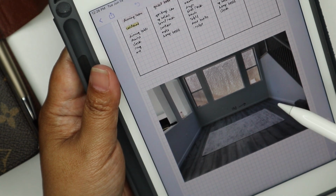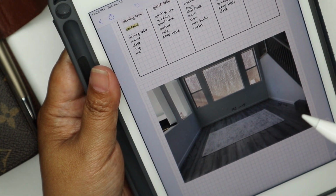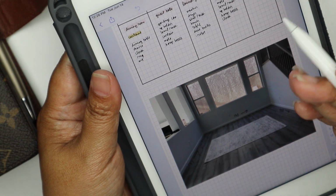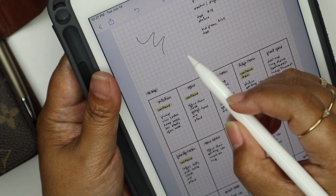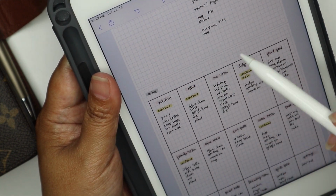I have not used Notion or any of the others, like OneNote. I don't even know if people use Evernote anymore or anything like that. I'm sure those are good as well. But what I really love about Notability is that it's just so easy. This could be just like a paper notebook that I can easily write on wherever, draw things, you know, do whatever I want. It's just so easy. It's not too complicated.